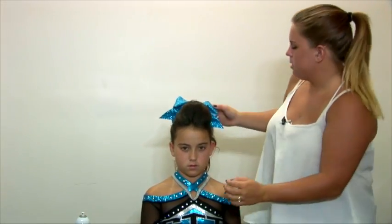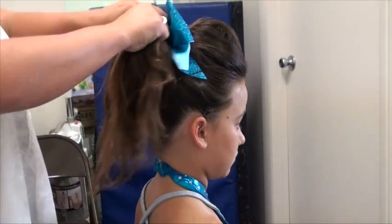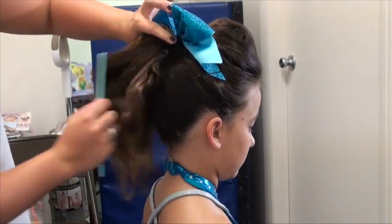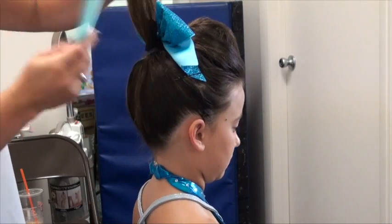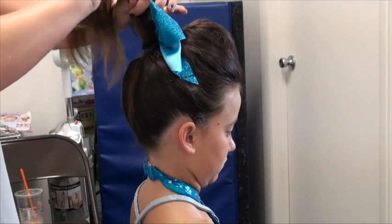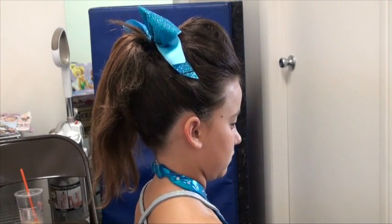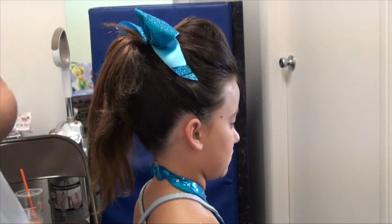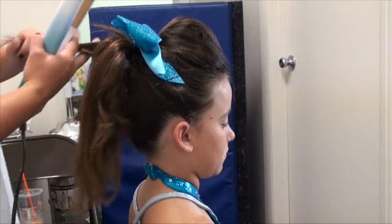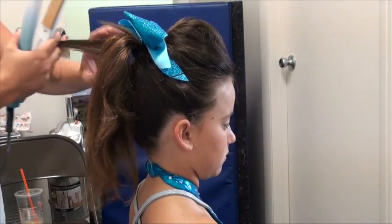And then again, I like to go in the front and check and make sure everything's even. Pull tighter, and then again you want to brush through the ponytail. And you can either straighten her hair before you do all this, or you could just straighten the ponytail like I'm going to. And this, you just pull off sections. And straighten the ponytail.